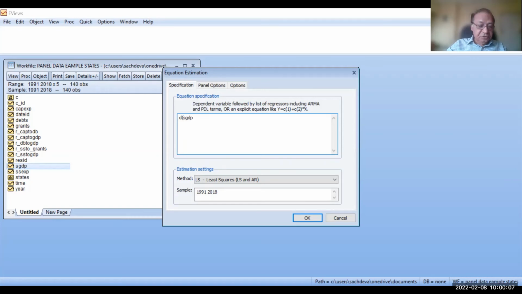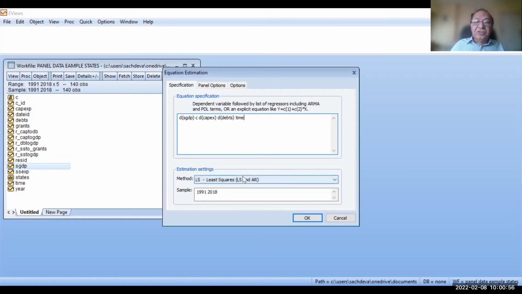But you have to put, I'm going to use it here as SGDP constant, because constant is there everywhere. Then D capital expenditure, first difference. Then first difference is your, I'm going to take as debts, DEBTS, debts by states. And then I can also use time, which I have used. You may avoid the time also. That is up to you, how you find out whether the series are at level with time or not.